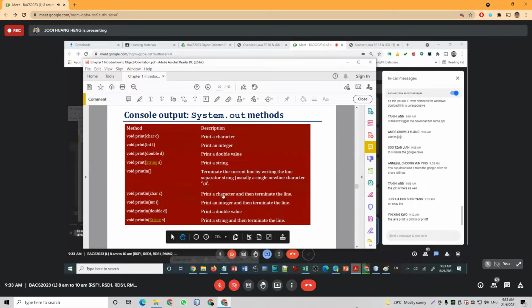Okay, so the difference, printf is the same as the printf you use in C. You need to put %d, %x, and so on. This is a sample of the explanation for every method. It's available in System.out, so no need to find it here. Now we go to the next.